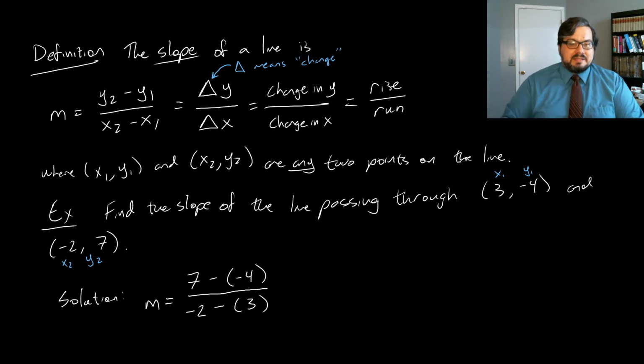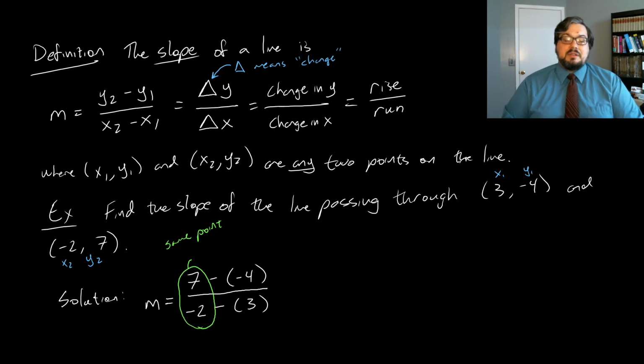So the point is that the 2 values that you list first on the top and bottom have to come from the same point. One of our points was -2, 7, and so those are the 2 points that we're using on the first part of our difference in the slope. And then the second parts of the differences also have to come from the same point. So our second point, or one of our points on our line, is 3, -4.